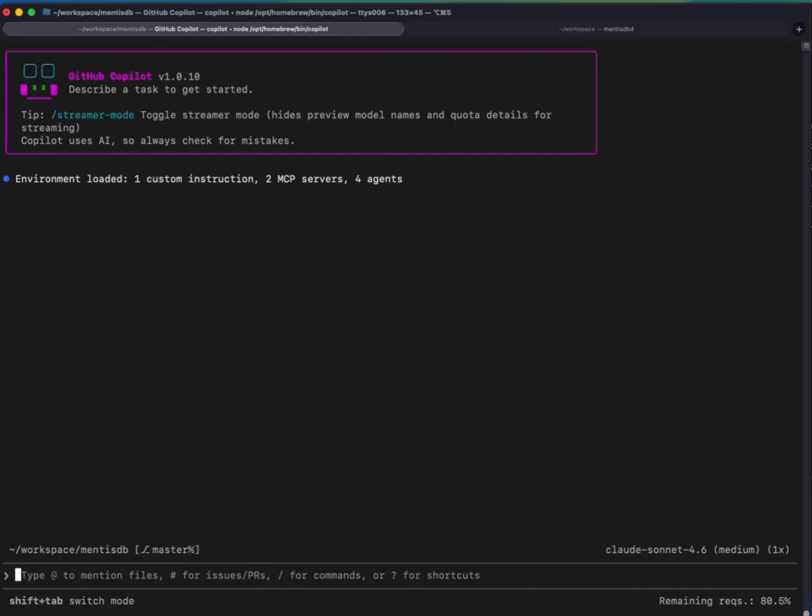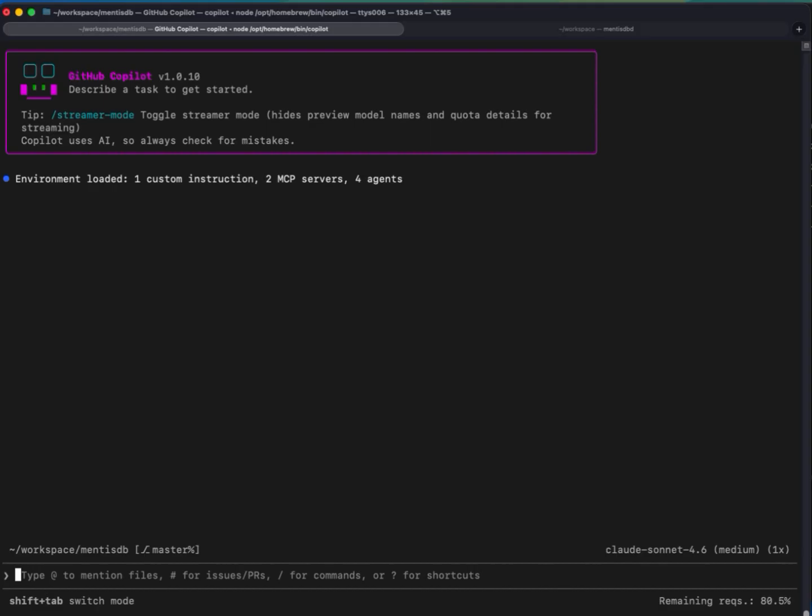So this is the actual open source project, and I think the project's mature enough for us to have a website. So the goal today is to show you how to use MentisDB to load the agents, how to orchestrate with them, and we're going to try and build a very basic website for mentisdb.com and deploy it to railway.com. So maybe I'm going to put some music on now, and I'm going to start prompting.